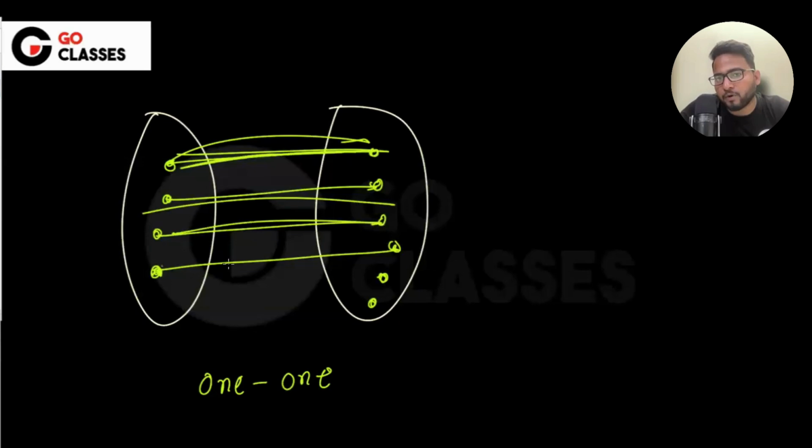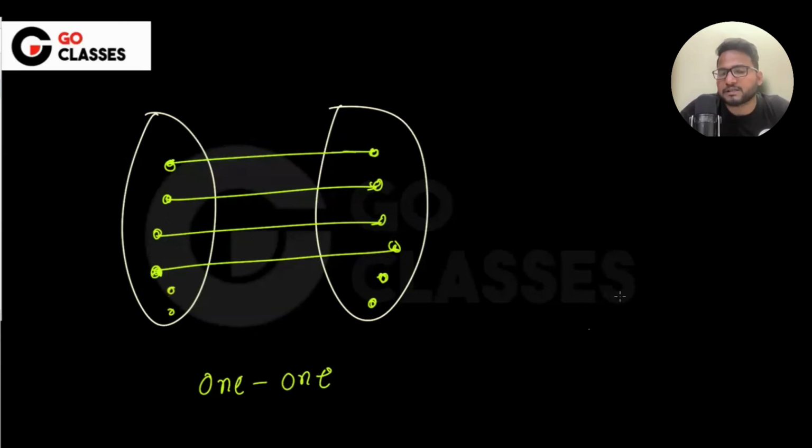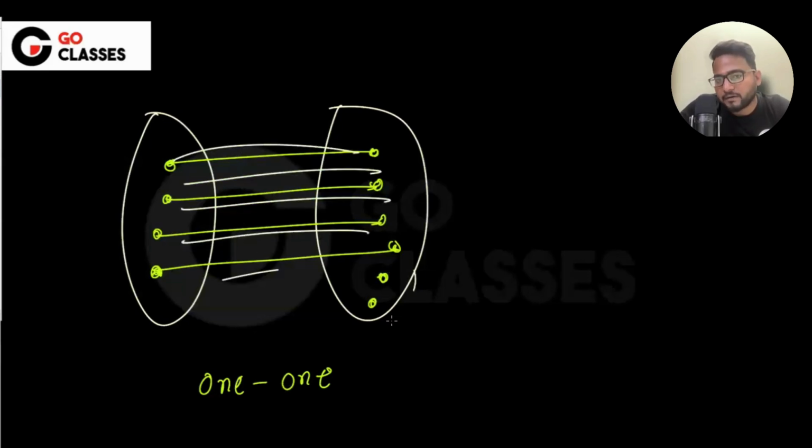One-to-one, one-to-one, one-to-one. Can some element get left out here? Yes, they can get left out here. Let's suppose some element on the left is left out, is this okay? No. Why? Because for a function, it has to be defined for every element in the domain. A function should give some value here, some value here, like this, right? So for every element, it has to be there. If I'm leaving some of them out, it is not even a function. So for a one-to-one function, everyone is mapping to just one, and things can get left out on the right.